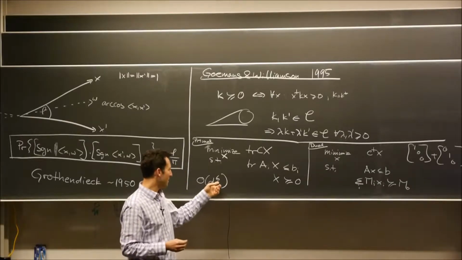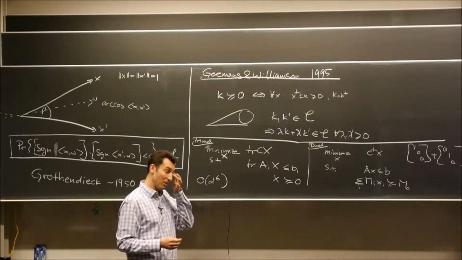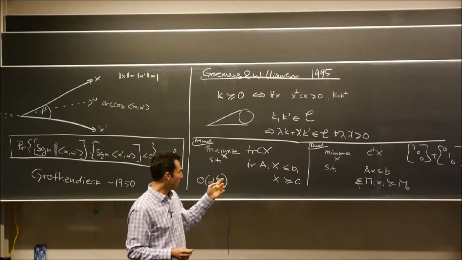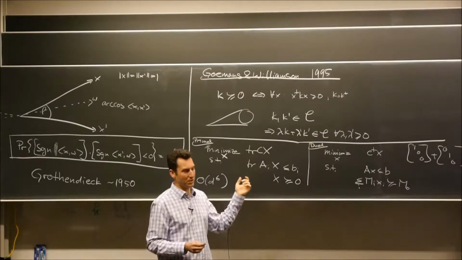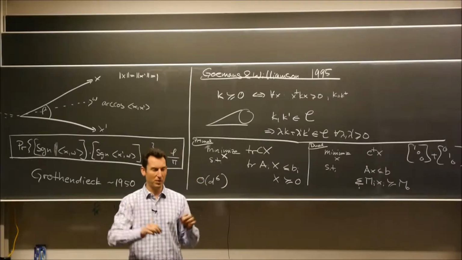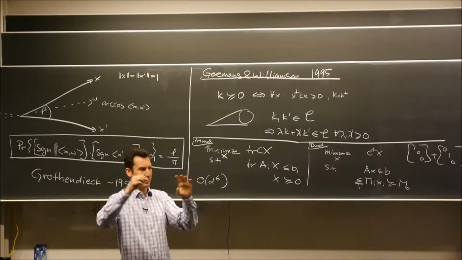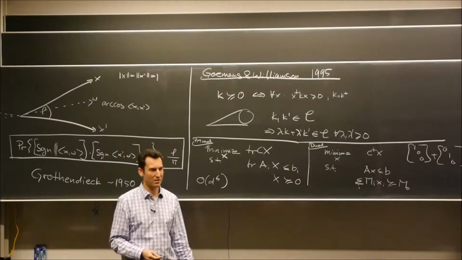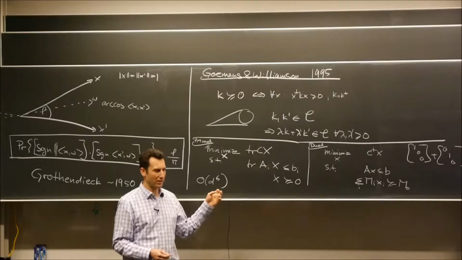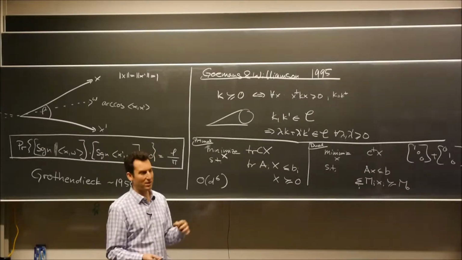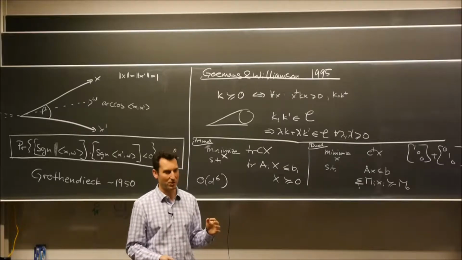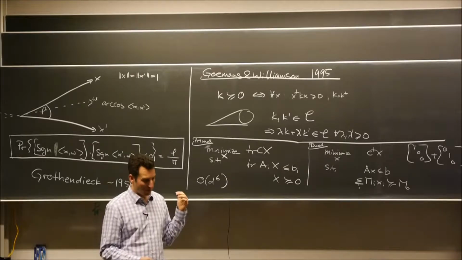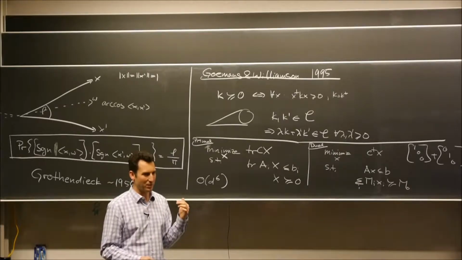The reason why this is d to the 6 has a lot to do with the fact that if you need to invert a matrix, it's cubic. But here we actually have a quadratic number of entries, so we have order d squared entries. Now if we have to invert the equivalent of a d squared by d squared system of equations, well, we'd pay order d to the 6. That's the reason of why you get this. In some special cases, you can get cheaper, and then there are approximate solvers which will let you do interesting things. Bottom line is, you almost certainly do not want to code this up yourself.